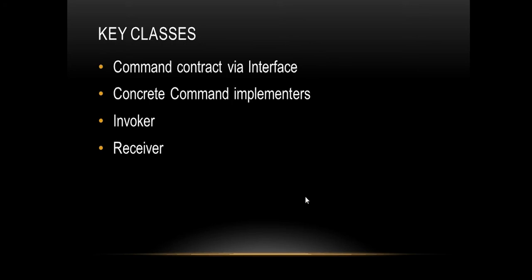Then there should be an invoker which should invoke these features, and there should be a receiver. Receiver has the actual logic to implement that feature. So if I try to turn on the music player, then the actual music player application is my receiver who is going to do the job.